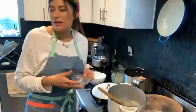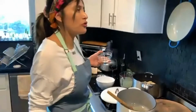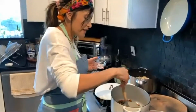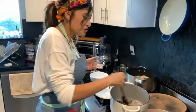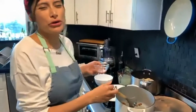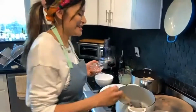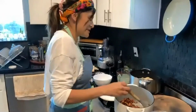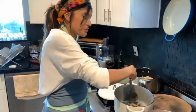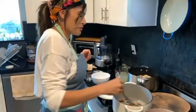As you can see, this mole doesn't have any dried chiles. Usually, like el coloradito or mole negro, mole rojo has a lot of dried chiles that you smoke first. And that's when you have to get really good at making sure that chiles don't burn. And that's just a skill you have to acquire. The more and more you do it, the easier it'll get, and the more you'll become one with the chile. So if you burn the chiles, it gives it that really bitter taste. You don't want a bitter mole.